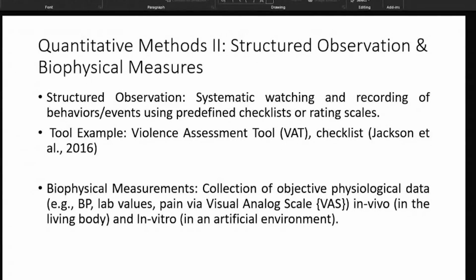So you can use that and get quantitative information related to pain. So this biophysical measurement, the measurement could be anything within the body or even in an artificial environment. So you can do that biophysical measurement. All right. Next slide.